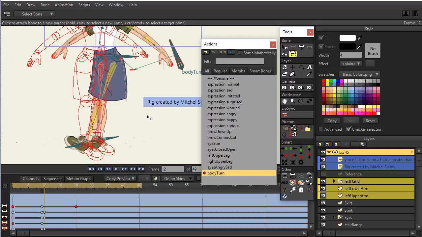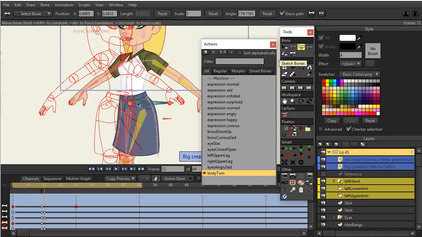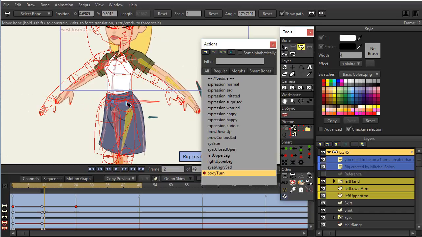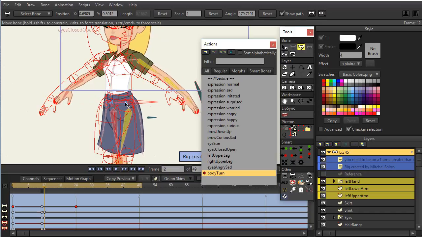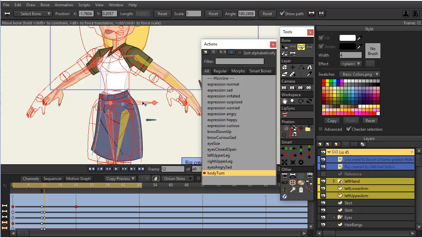Okay, so the first thing that I notice is that I want the root bone to move over a little bit. So I'm going to point at the root bone with the Transform Bone tool, and I'm going to press Alt. That makes sure that the root bone does not rotate or scale or anything. It's just going to move. And so I'm going to move it so that the waist is where I want it to be. And as I look at the outline, I'm going to balance it so that it looks pretty much where she was before.